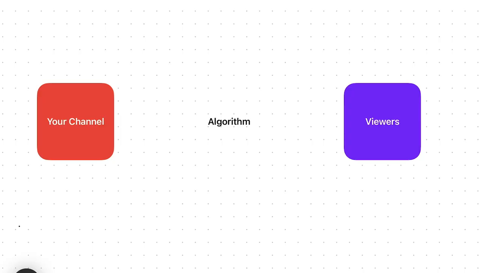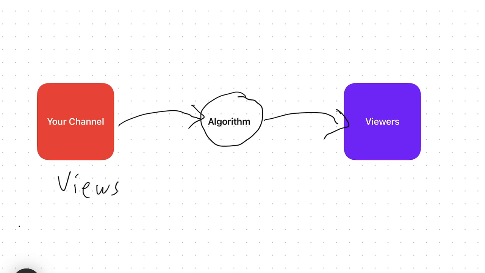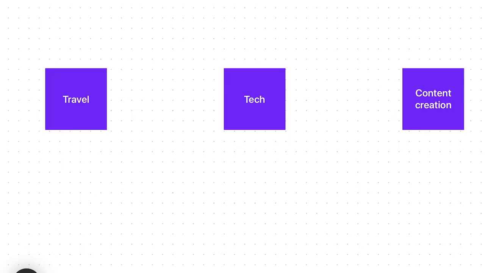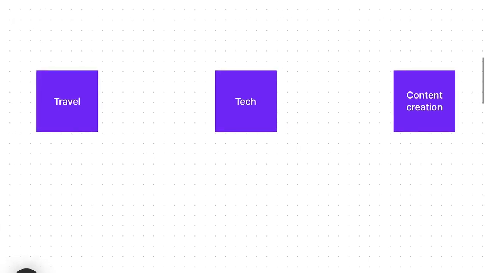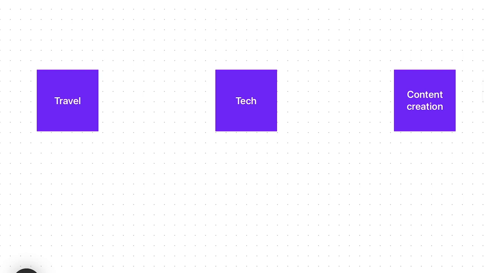Let me show you. The YouTube algorithm has one job, which is trying to match the right content with the right audience. So your content will get views and the viewers will get something to watch. Now, why is having a niche important? This is one of the most common mistakes that we see many small channels, even sometimes larger channels, making, which is that they are posting random content that has nothing to do with each other.